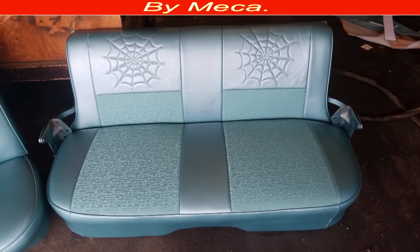And if you see a little bit of the material folded, it has like a sun mark. When the material or leather has that mark, just put it in the sun and everything will disappear. Some customers that I have are so picky that they don't want to see any mark on the cover. But remember, even when you buy a brand new cover from the dealer, it comes in a box all folded. And when you unfold it and put it on, you still see those marks in there. But those marks later on will disappear.